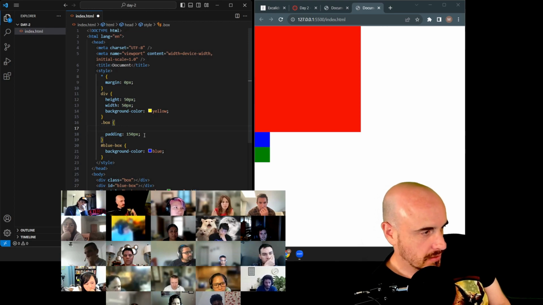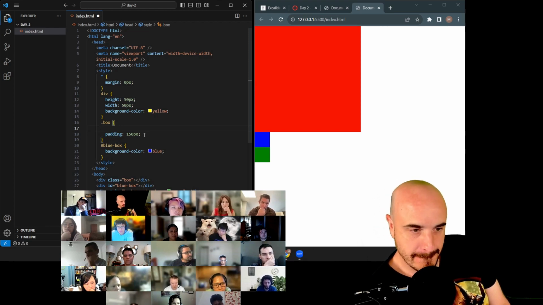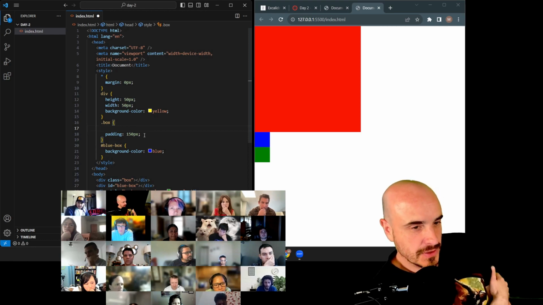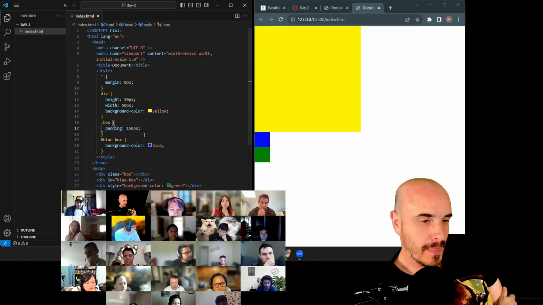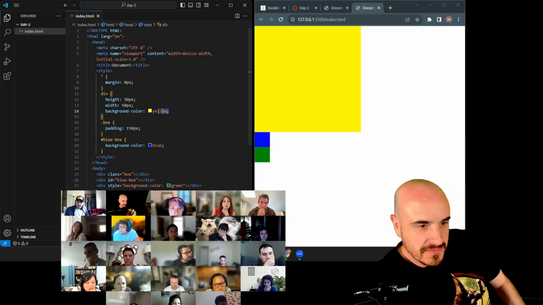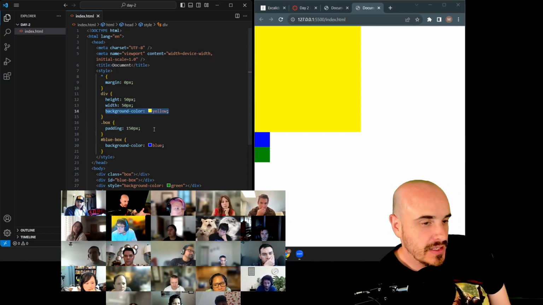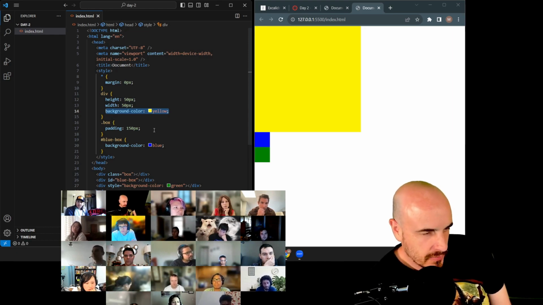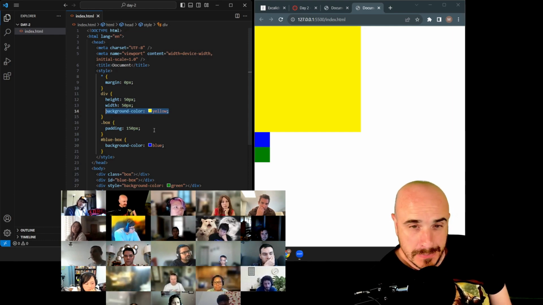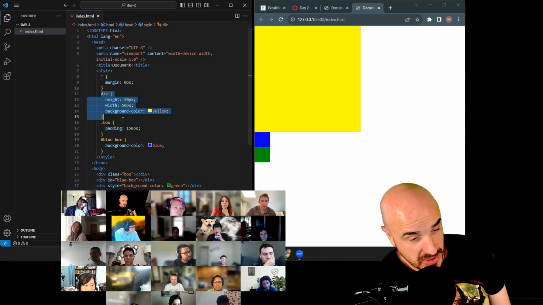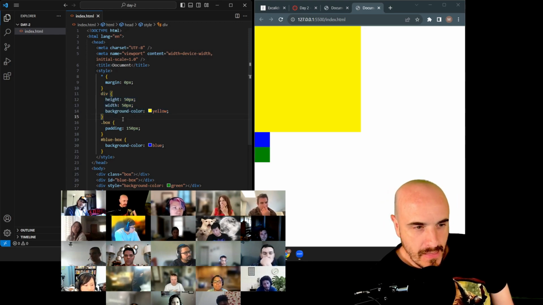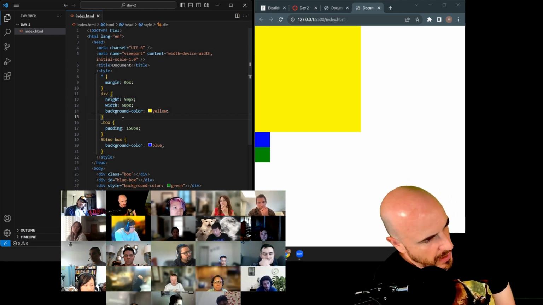what will our first box look like, Francis? What will the color of that first box be? Yellow. Correct. So yellow won the war because there's no conflict. No one else is telling it what color it should be. And this can get very tricky sometimes with so many different things overlapping. But that's called specificity. This is also called kind of inheritance. All these elements are inheriting from this property as well. Let me pause there. Any questions thus far on any of that?